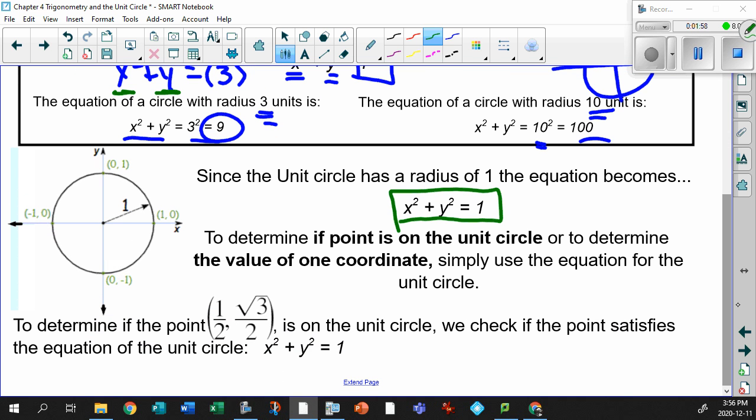Case in point, look. If you think about this then, since this is a radius of 1, x squared, which is this unit, y squared, which is that unit, there's your x, there's your y, there's your Pythagorean triangle with its beautiful 90 degrees right there. And the coordinate over is going to be your x coordinate. This coordinate up is going to be your y coordinate. There's your point on the unit circle. So as long as you can put in a value of x and square it, and a value of y and square it, and it equals 1, that proves that it's a point on the circle. What am I talking about?